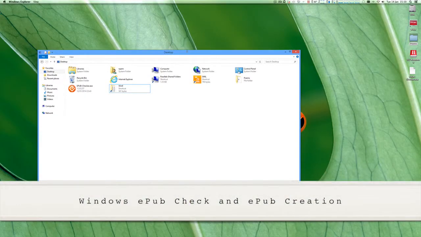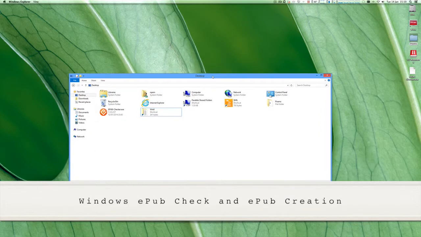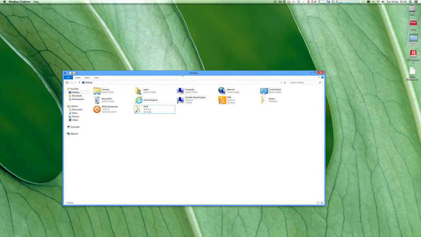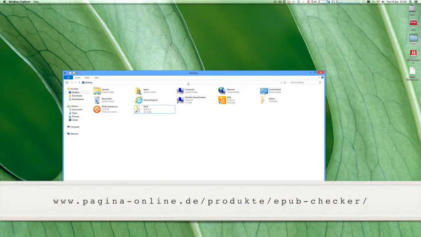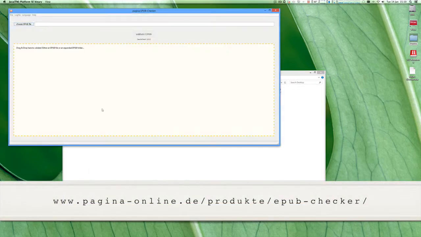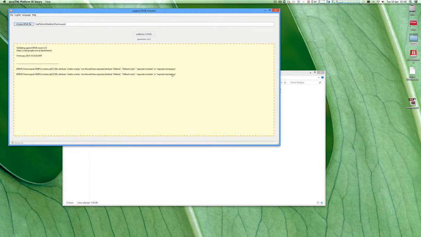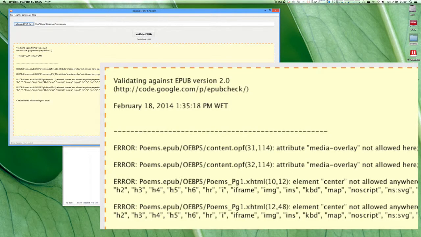So on a Windows 8 system, again it's a virtual system, which is why you have a Mac backdrop, but this is the Desktop Explorer. I'm going to first of all check with the Epub Checker, and so what I do is simply run this on Windows, drag my poems directory onto the pane, and as with the Mac, I will end up with 2 errors per page.